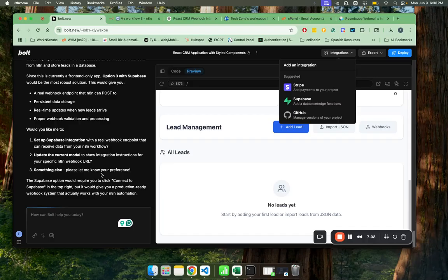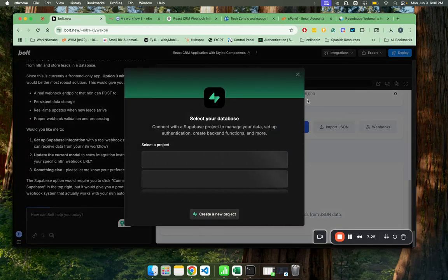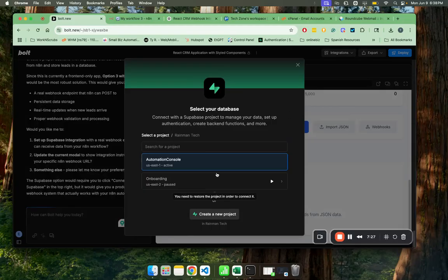Supabase is a database as a service. So let me see here. We need this to work, so we're gonna do that. We're gonna set up Supabase, and since I already have an account, it's already set.